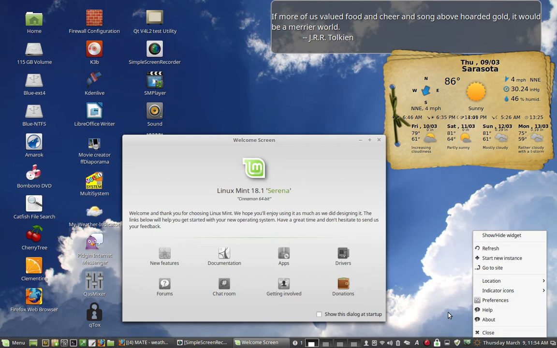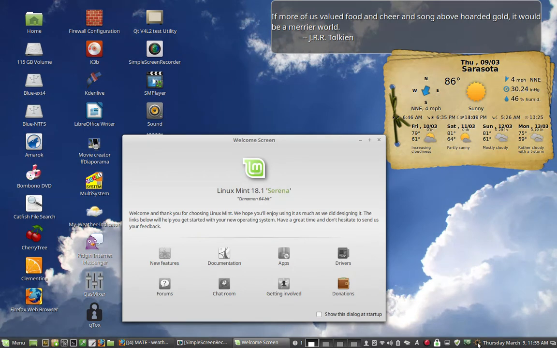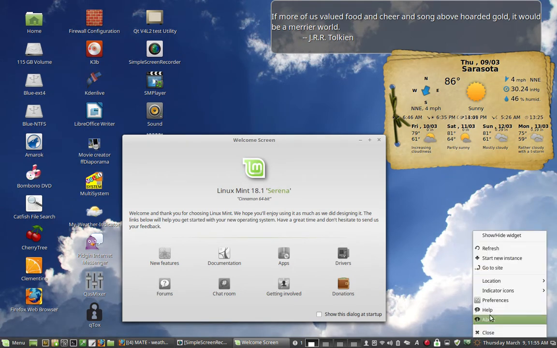The instructions for setting that up are in the Linux Mint forum. Of course, you can go to the internet and just type in gis-weather, and you'll find instructions on how to install it from there, or the same thing applies to the my-weather-indicator option as well. Anyway, once you've installed them, they'll be in your system tray, and you'll see them on your desktop, and you can just right-click the icon in the system tray panel and click Preferences.